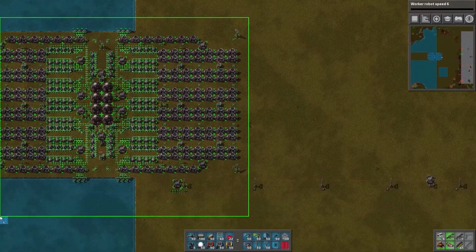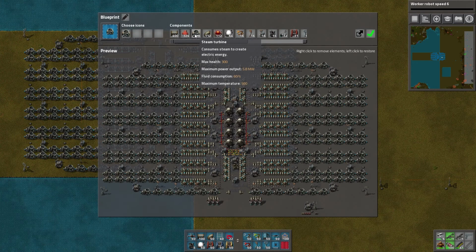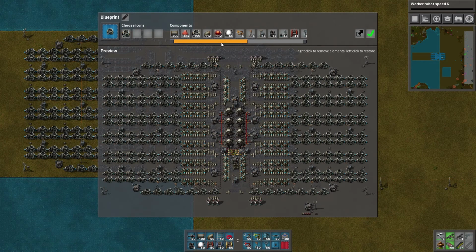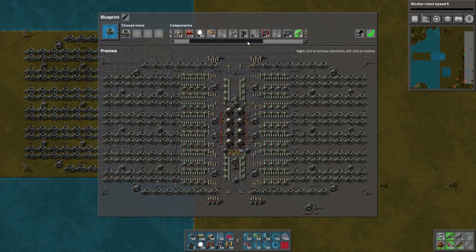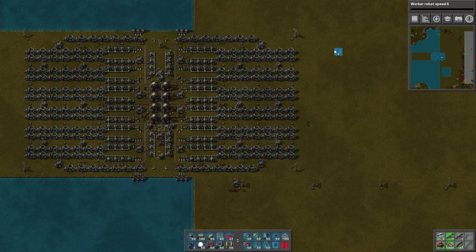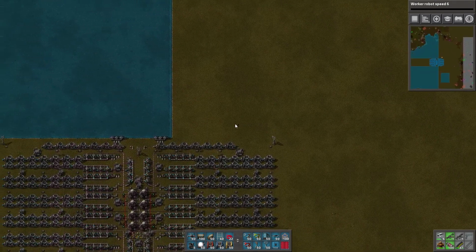I just gotta walk around it so I can actually get them all. There we go. Okay, so 196 turbines with 112 heat exchangers. Wow, 15 roboports. Not counting that one right there, so really 14. It's more than I thought. And a whole bunch of other stuff, even a radar. Pretty cool.